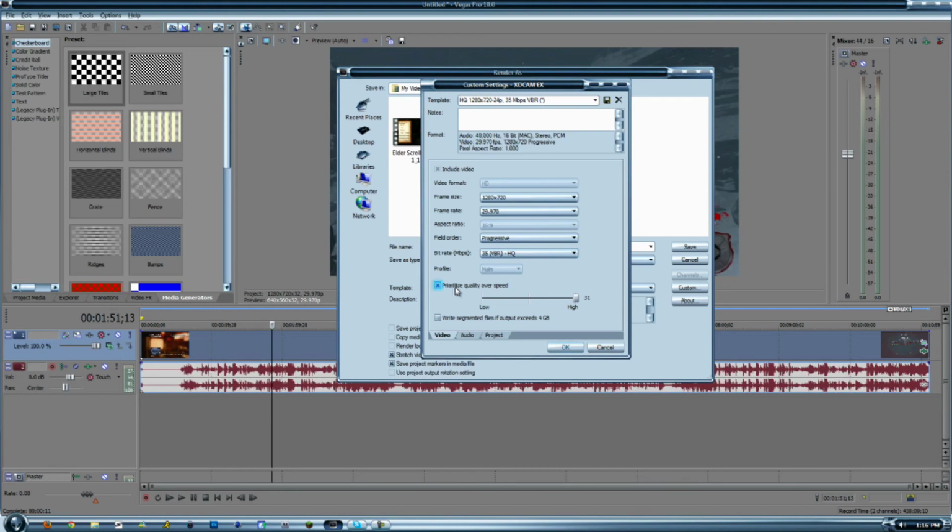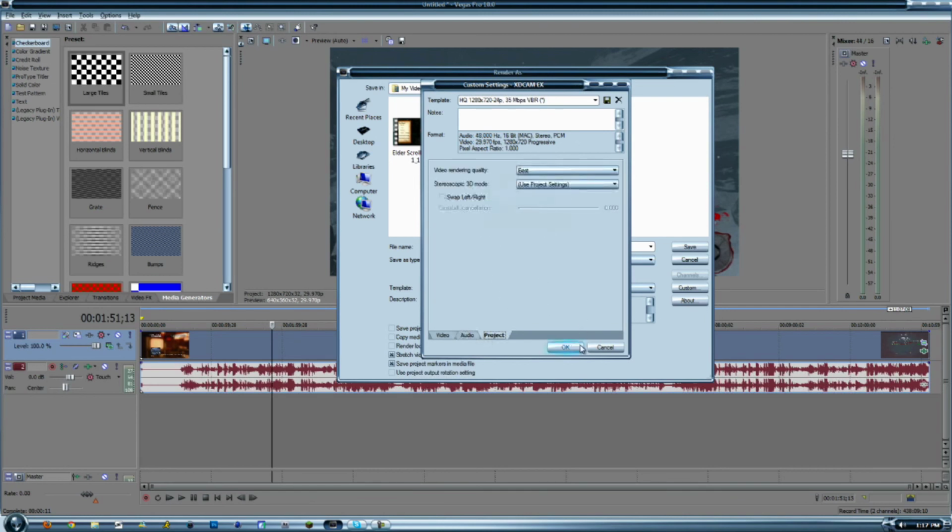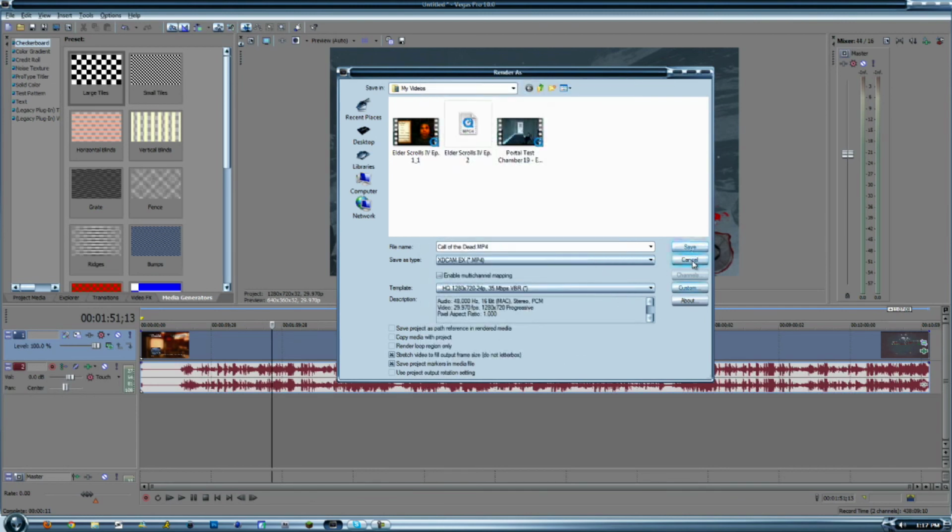That's a really high bitrate. Usually PVRs only record at 14, so when you do this it ends up looking perfect. Prioritize quality over speed, checked, and you want this stuff to be high. Then for audio, just put stereo, project best. Then you want to render it.